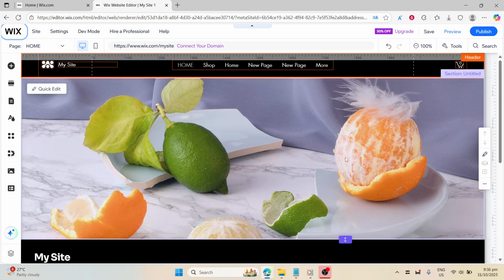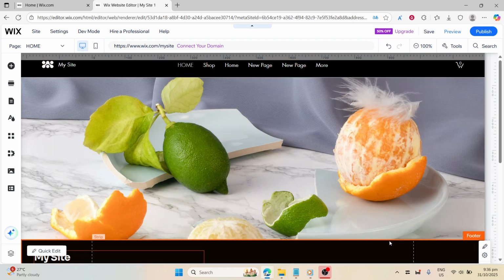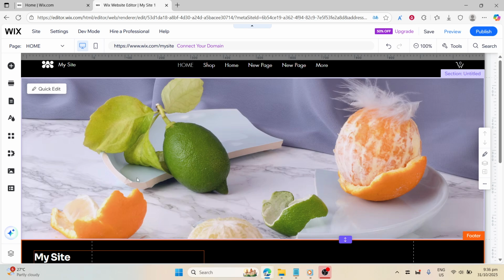In today's video, I'm going to teach you how to add age verification to your Wix website. Ensuring that your website content is viewed only by the appropriate audience is crucial for compliance and safety, especially if you offer products or services with age restrictions. Here's how you can go about it, step by step.